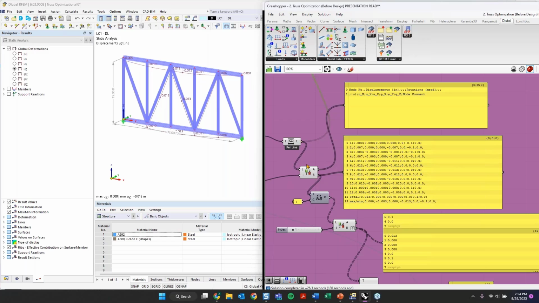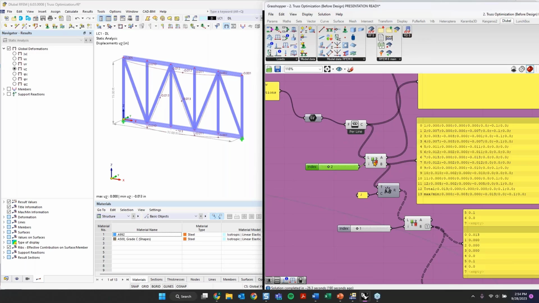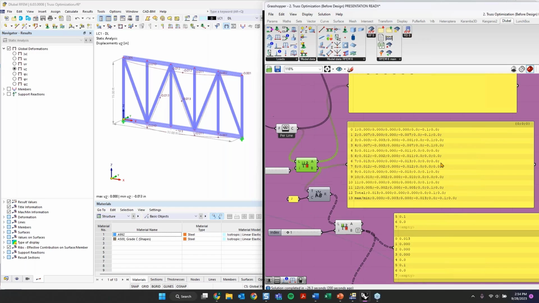So what I did was I used a split list component, with the index number set to 2. It takes the list, splits it up, removing the first two lines, getting rid of the header and the second line. And so now I get this list here without those two first lines.